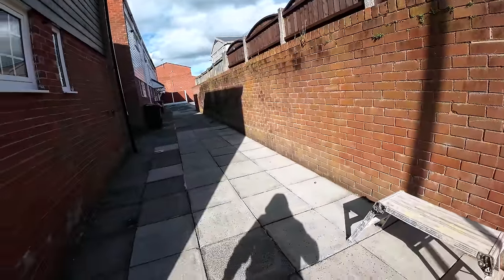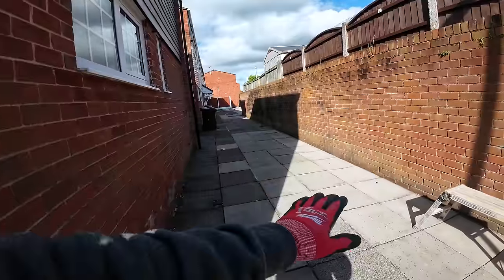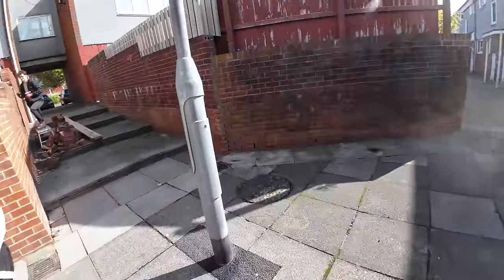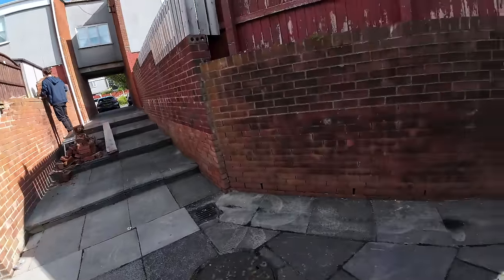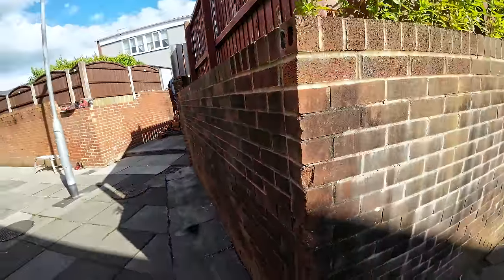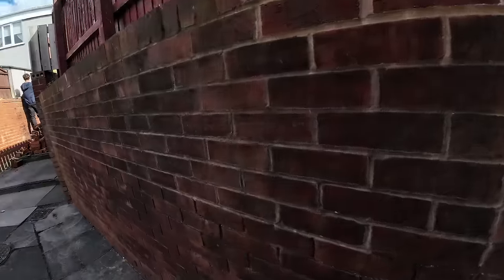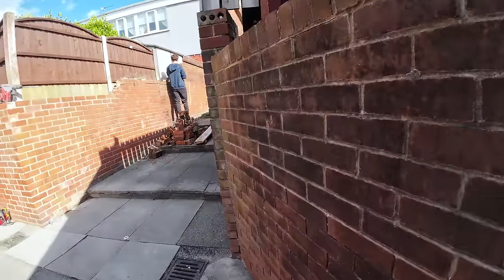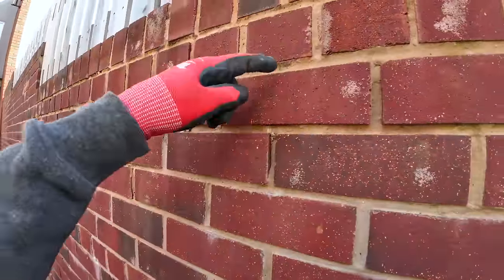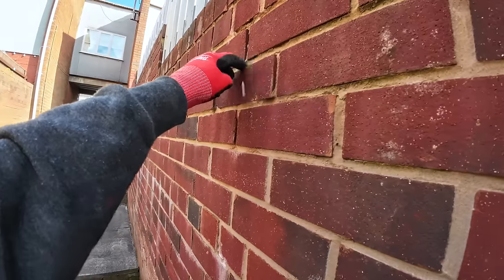If you look down the entry there, that corner's been done and they've taken their wall right down. It's about this high. And then this side's been fixed. That top's been dropped a bit, pointed. Corner repaired. And then this one here, the council have done this one and used a very soft brick. And then they must have been short of cement when they built this one.